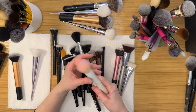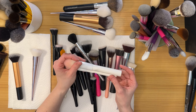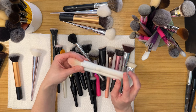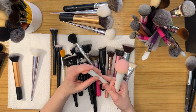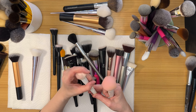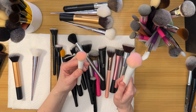All right. This was definitely a set that I used to use, but to be honest, I don't think I do anymore with the exception of one or two eye brushes. I think this came in a subscription unless I bought the set myself. I can't remember. These were crown brushes. I don't remember the last time I reached for these. This one, now that I'm feeling it, would be another good maybe cream contour, because it does have more of a dense texture, and I think it just gets lost because again, it's one of the smaller ones. So I think I'm definitely going to get rid of this one, and I'm going to think about this one.